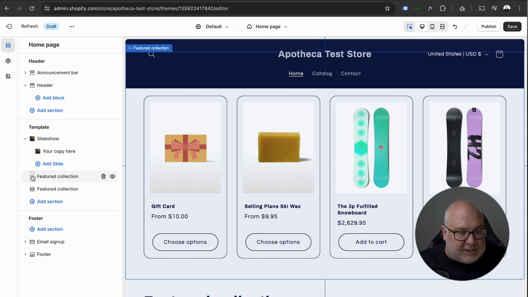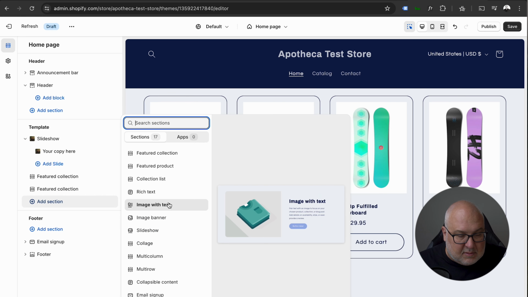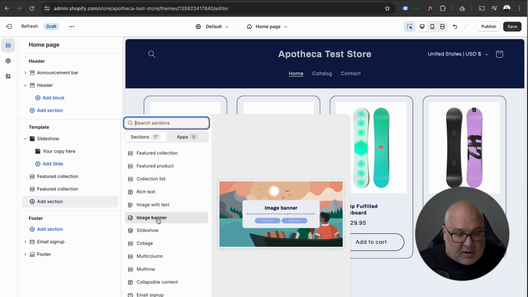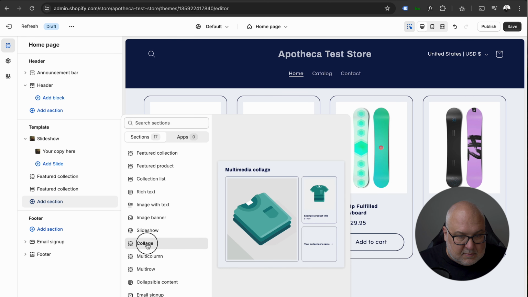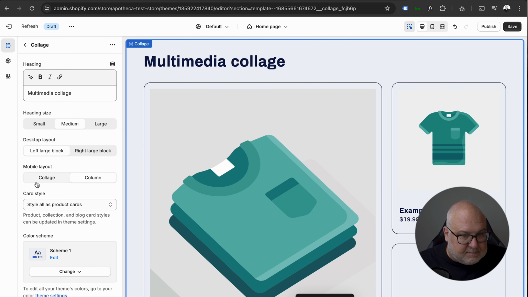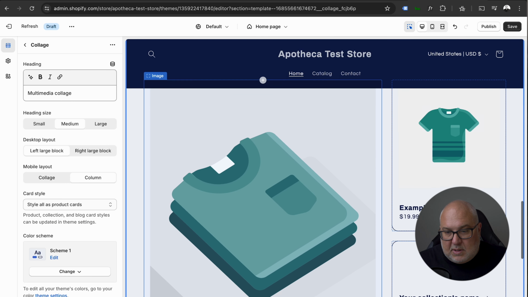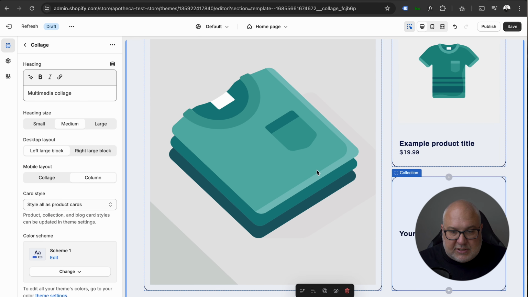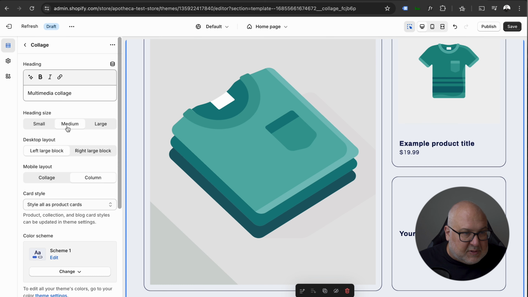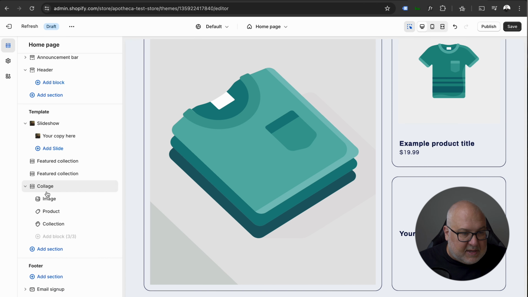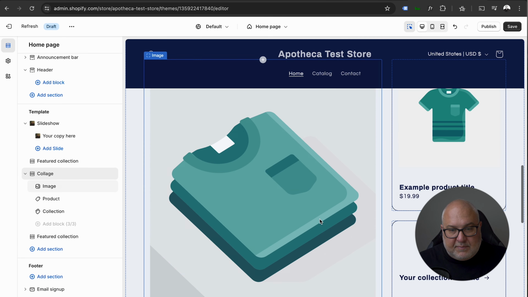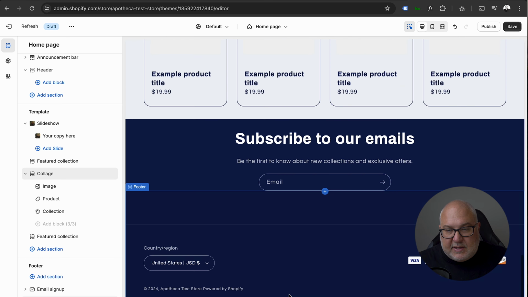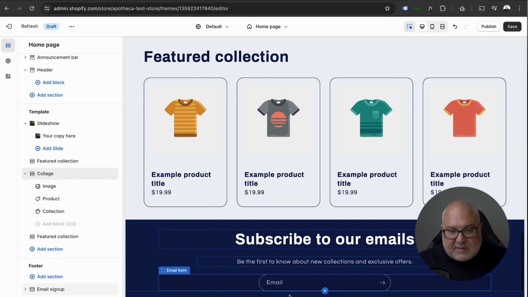And you can also change where they are on the page. So let me show you. I'll add, for instance, a collage. And again, you can go in here and change all of these in here. So now I have that collage added, but say I want this below that. And so I can just drag it and drop it and change how it lays out on the site.